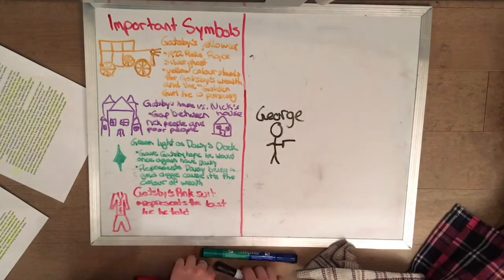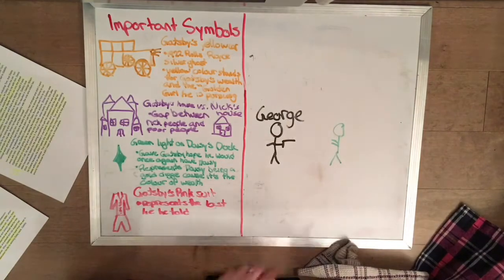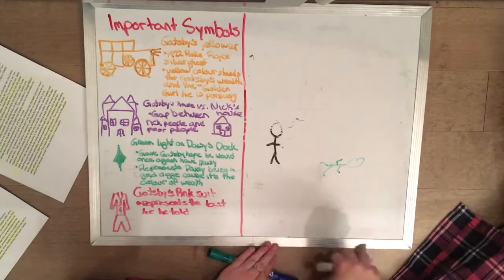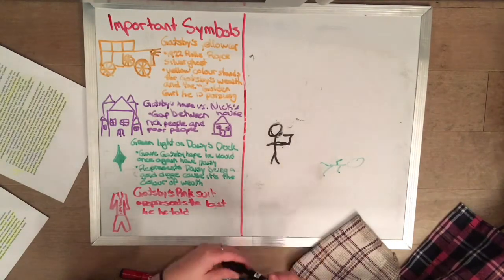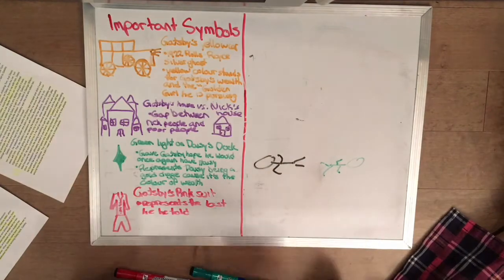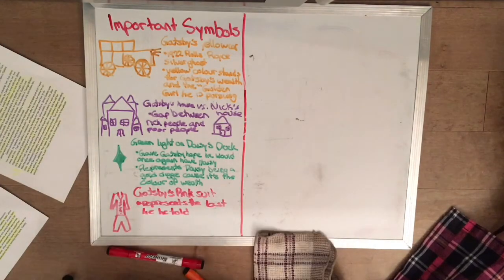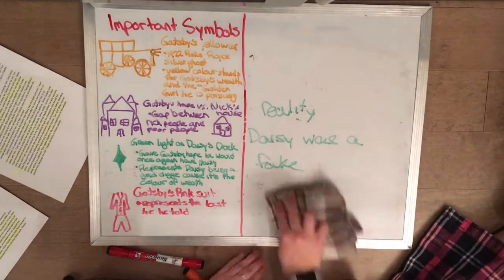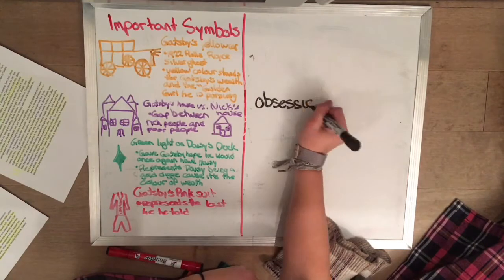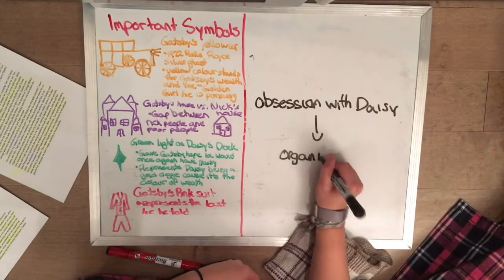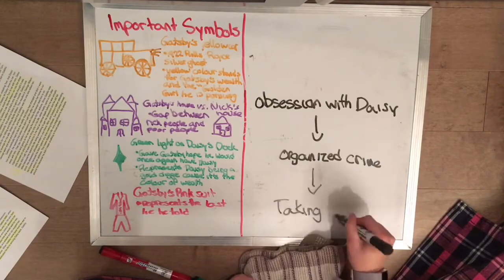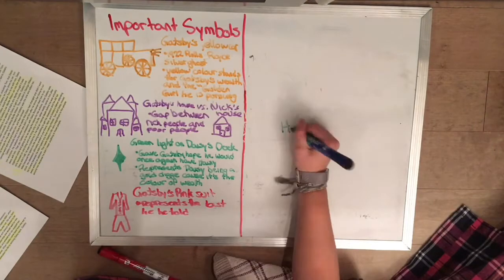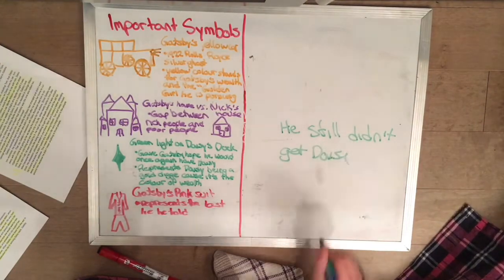This resulted in George Wilson, Myrtle's husband, seeking revenge for his wife, who he loved. When he heard that Gatsby was the one who killed her, George went and shot and killed Gatsby and then himself. Gatsby eventually had to face reality that Daisy had changed and didn't want him anymore. He realized this when she didn't call him after she drove him and her home to run away with him. Jay Gatsby's obsession with Daisy Buchanan led him to do the organized crime and going as far as taking the blame for her actions.